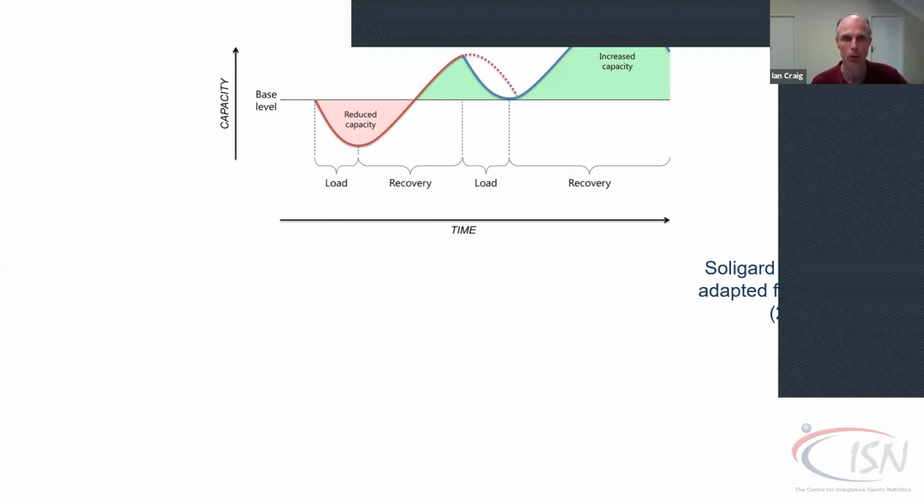You've got a base level, then you do like 5 sets of 10 squats with a particular load. That will result in a reduced capacity, which you could measure by a 1RM pre and post. And then there's a certain period of time before you strike through the baseline and then go into a supercompensation phase. Now, again, this is viewed quite mechanically, but we should be asking ourselves, okay, for me or for my athlete, for my client, what is their response? Because we've got the individuality around that. And how can we move this graph to the left? In other words, the supercompensation comes quicker after fewer days of recuperation.